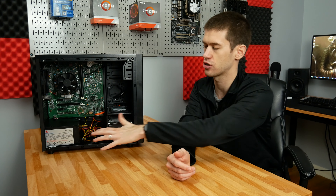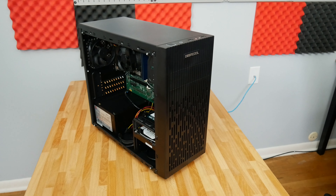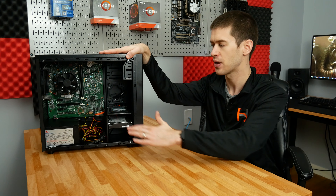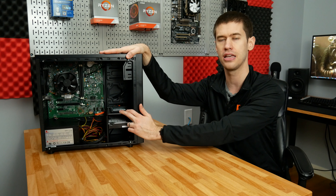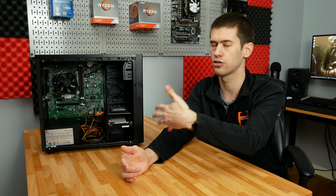Then I had to add in the cost of a couple of cable extensions, plus the $35 case — case costs vary and you don't have to use this one. Right now I have a test bench 480GB SSD in there; it'll eventually have a 120GB boot drive when I go to sell it. So there's probably $60–70 in added costs as it sits today. All said and done: $80 pre-built plus $70 in extras puts me right at around $150. The GPU going in next week — I paid around $95 for a GTX 1060 3GB — so it'll be a sub-$300 gaming PC by the time it's finished.